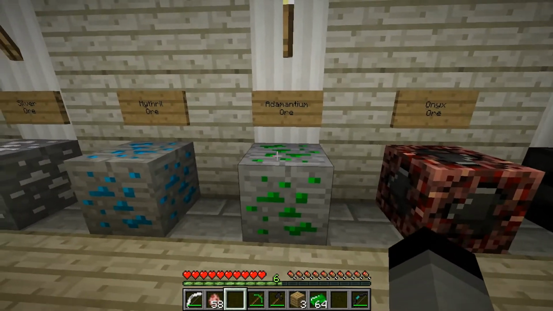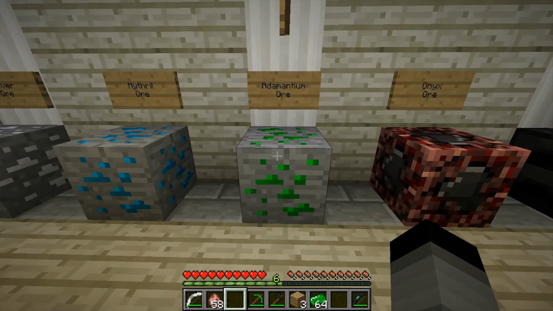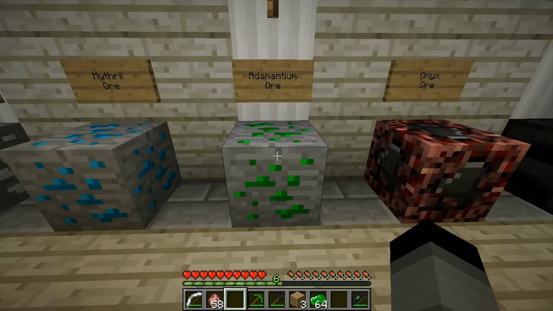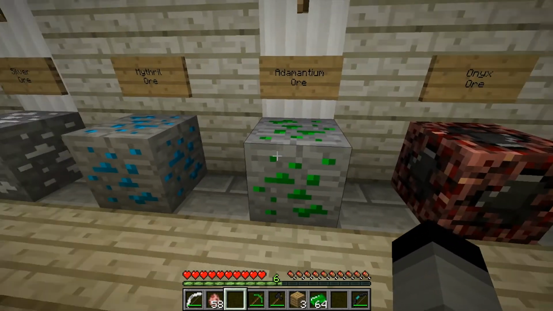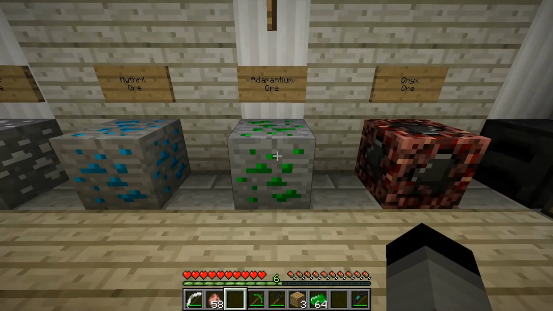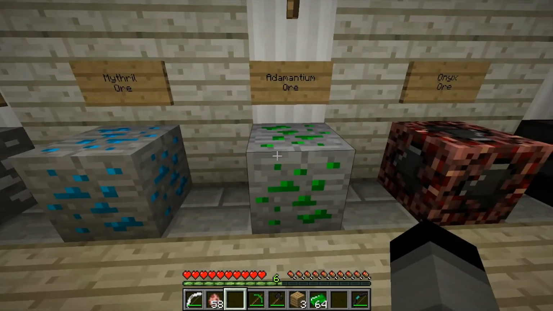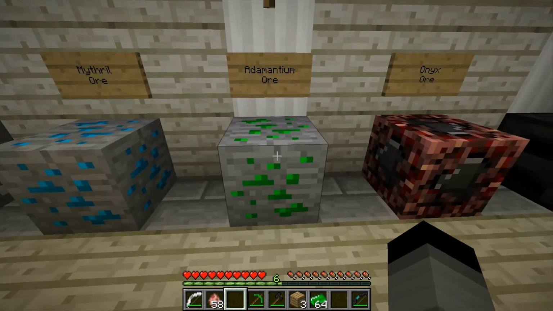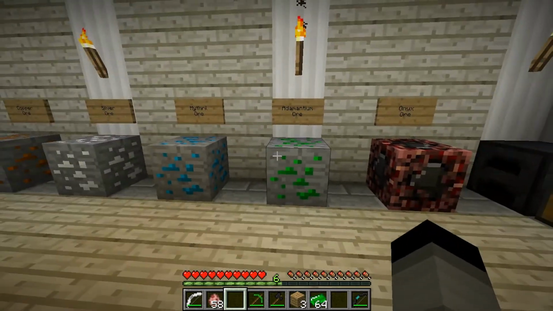So the next item here, Adamantium. It's sort of like diamond. It actually has better damage and better mining speed than diamond, so it is a bit of an upgrade. But the one downside is that it has extremely poor enchantability. So don't expect any good enchantments with adamantium tools or weapons. But it does have about the same number of uses as diamond. It's got a little bit less. But as far as mining speed and damage go, it's top of the line compared to diamond.